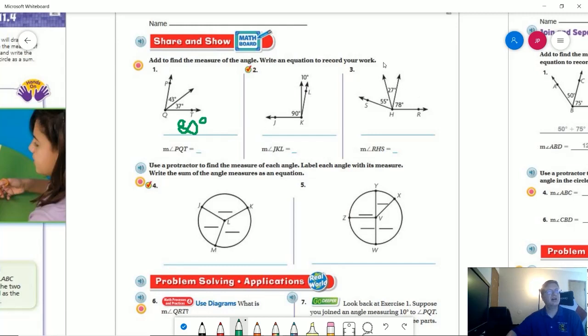The equation would just be 43 plus 37. I'm not going to take the time to write that part out. So for this one, I have to work a little bit harder. I might actually choose to write this one out just so I don't make a mistake. But we are working with 55 plus 27 plus 78. I should probably switch colors back to this. So this part is going to give me something that ends in a five. So 78 plus 27, I'm going to get 15 here, carry the one, and that's going to give us 105. I can do 105 plus 55 to get 160. And so my answer for number three would be 160.